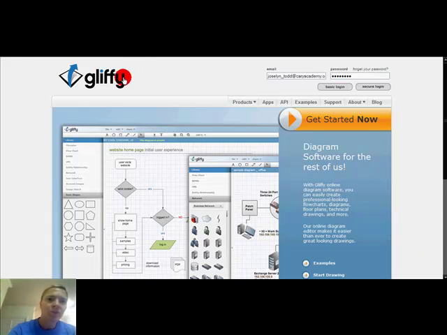So you will come to www.gliffy.com. Gliffy is a really neat Web 2.0 tool that allows you to create floor plans and to draw very nice flowcharts and things like this. Hopefully after you use this for the workshop, you can think of some ways that you might be able to even use this in your classroom with your students because they will love to be doing the drawing using this Web 2.0 tool. To get started, you will create an account.